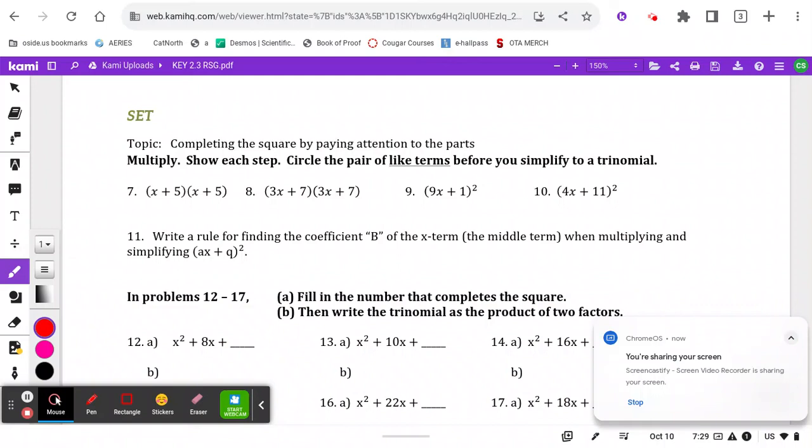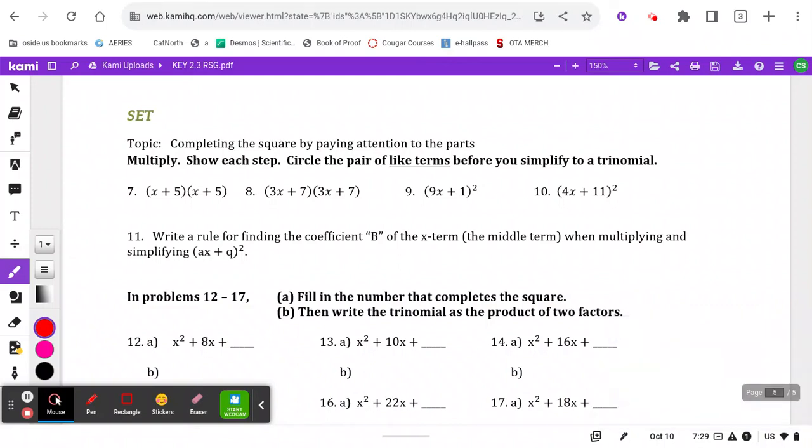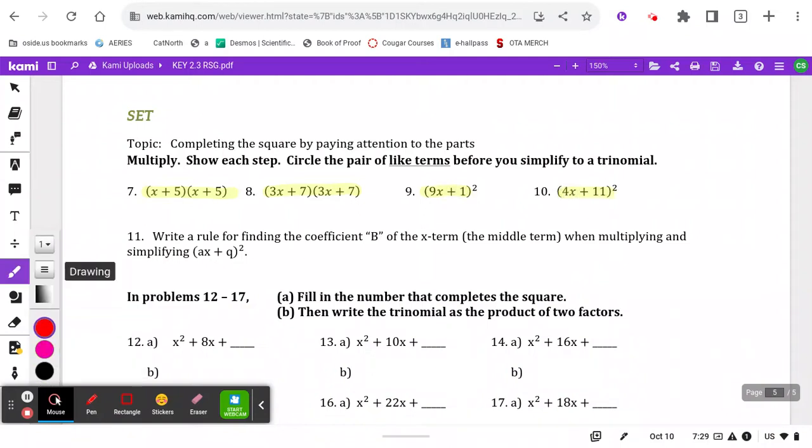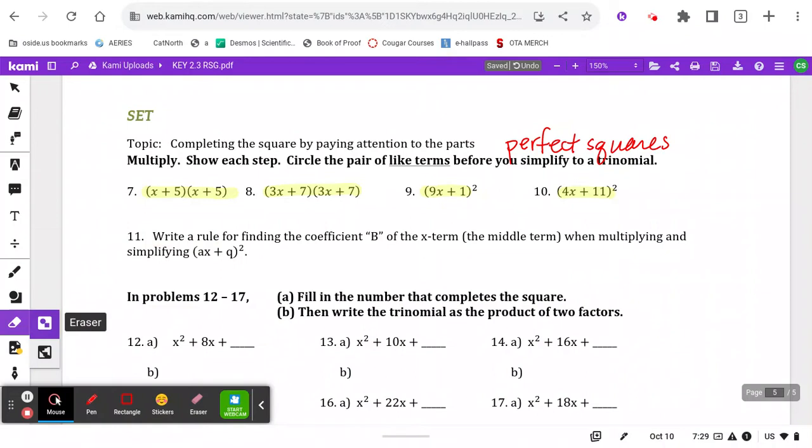All right, next we're trying to multiply our binomials as we've been practicing, but they're hoping that when you do these, notice these are the same pair of factors, that they're hoping you notice a pattern for something called perfect squares when we're multiplying. As I'm doing these, we're looking for a rule that we can say for all perfect squares, and maybe it'll save us some time down the line.